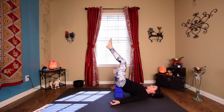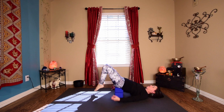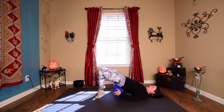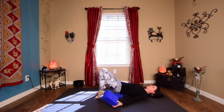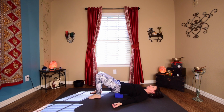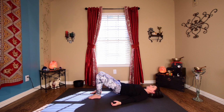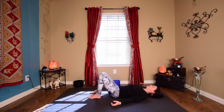Go ahead and gently start to bend your knees. Drop those feet down, come up on the toes, lift your hips, take one block off, come down to one. Walk your feet out, take a breath or two here. Sometimes it can be a lot to come down from that height to a little bit lower, letting things settle. And then lift your hips, take that second block off to the side. Slowly come all the way down. Take 2 deep breaths here.